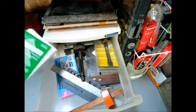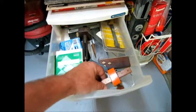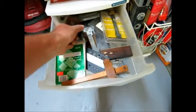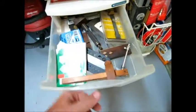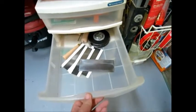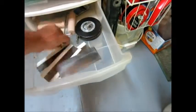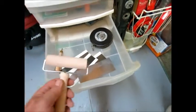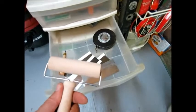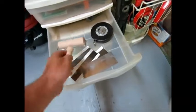Measuring tools, paper, calipers, little drafting squares. Squares that I bought, marking gauges, Veritas marking gauges, kind of a mess right now in here. A little geometry set in there. Card scrapers, and an old tape of my dad. And I guess it's a polisher. No, not a polisher. Some sort of roller anyways that they use. So I thought it was good to apply glue or something. And I got that at the dollar store.